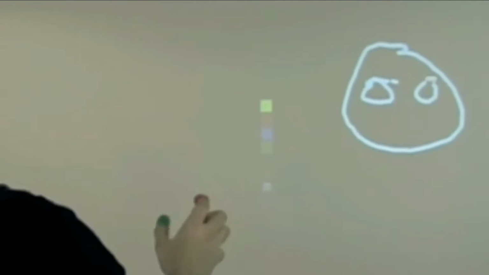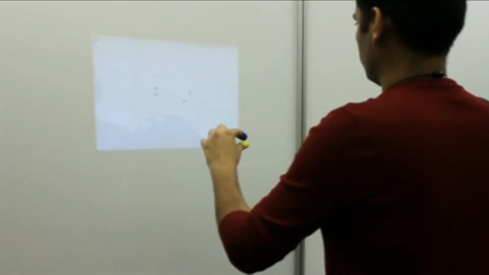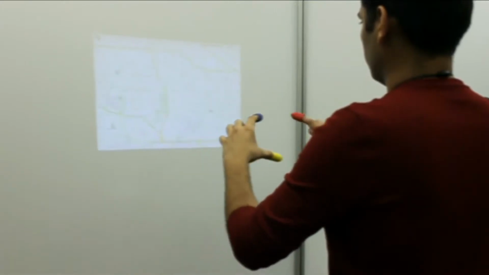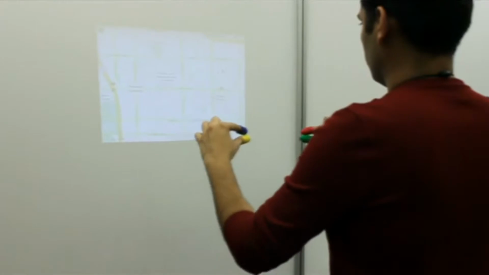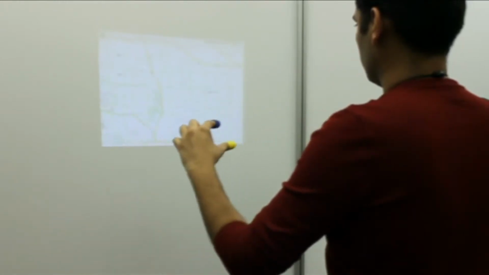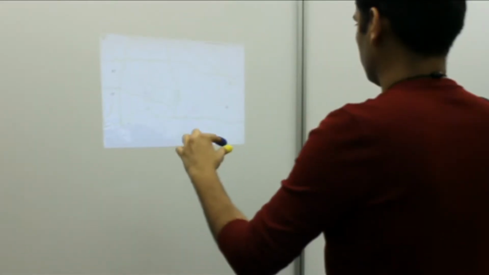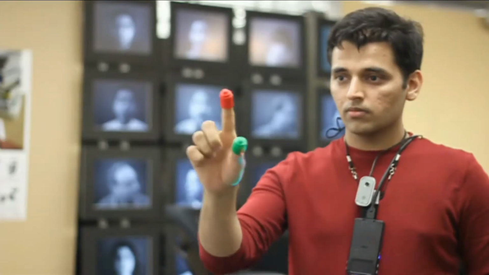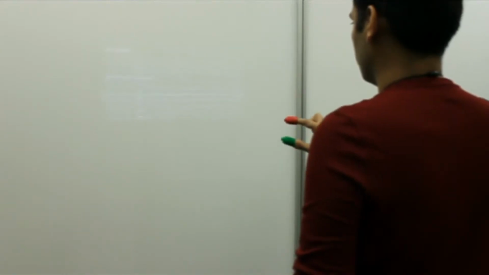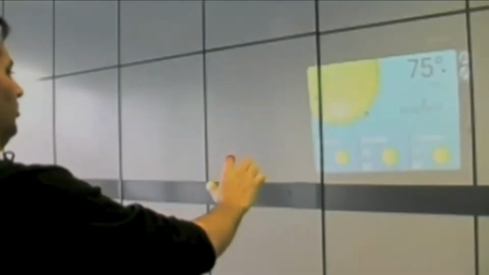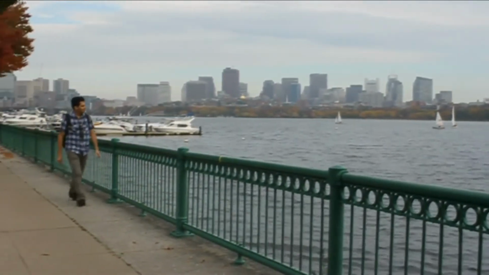But we are not only tracking one finger. We are giving you the freedom of using both hands. So you can use both of your hands to zoom into or out of a map just by a pinching operation. The camera is getting all the images, doing the edge recognition and also the color recognition, and many small algorithms are running inside. So technically it's a little bit complex, but it gives you an output which is more intuitive to use in some sense.